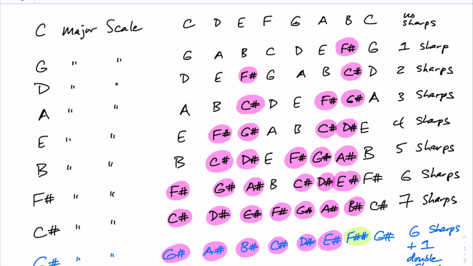What's the 5th note of the G sharp major scale? It's D sharp. So then the D sharp, well, why not? I can't resist. D sharp, E sharp, F double sharp, G sharp, A sharp, B sharp, C sharp, and D sharp. But which note needs to be sharped? No, I'm confusing myself. It's the note before D sharp that needs to be sharped. So this has to become a C double sharp. See that? So now this one has 2 double sharps and 5 regular sharps. Whoa, I want to do that.